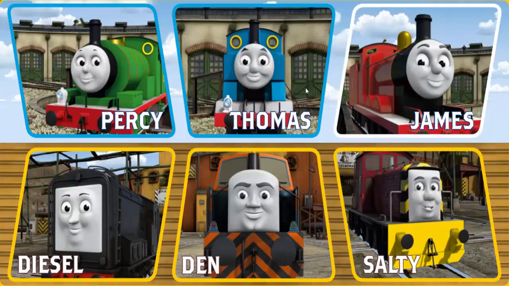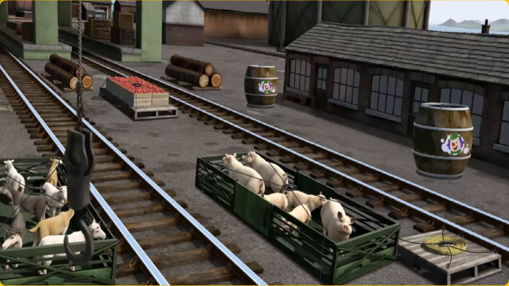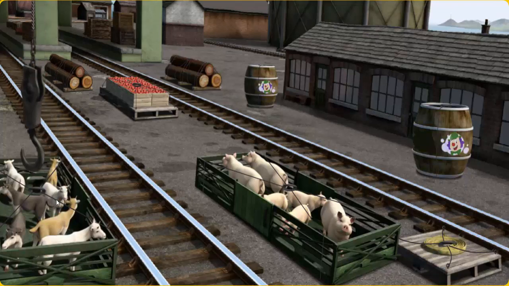Play again. It's a busy day at Brendam Docks. Thomas and his friends have many deliveries to make. Diesel must deliver the pigs to Farmer Trotter's farm. Show Cranky where the pigs are. Try again. Show Cranky where the pigs are.